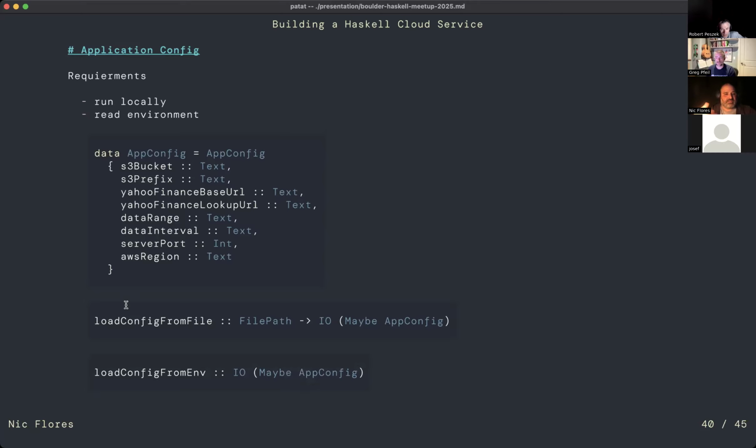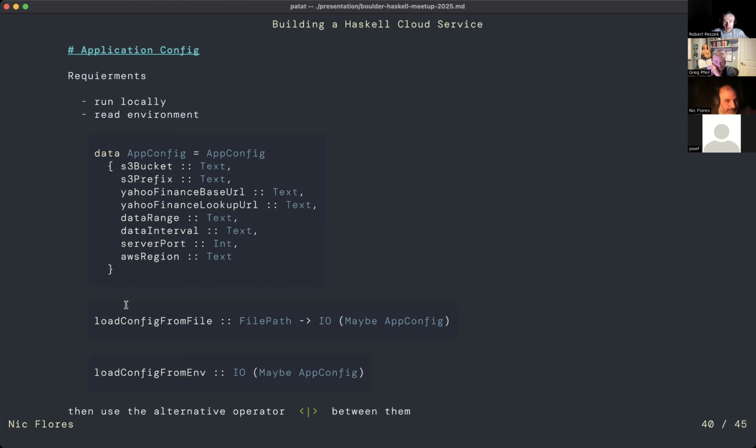The same goes for load config from environment. I just attempt to read things from the environment and then get a Maybe of an app config. And then I just use this operator between the two to decide which one to use. It's the operator I truly hate, by the way.